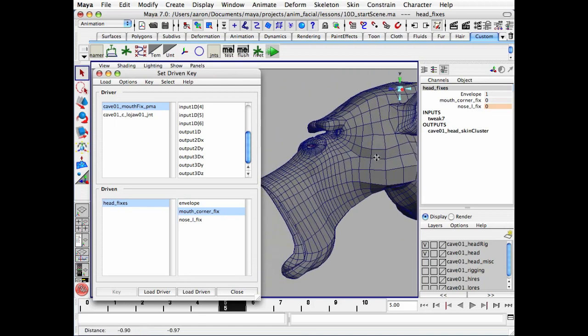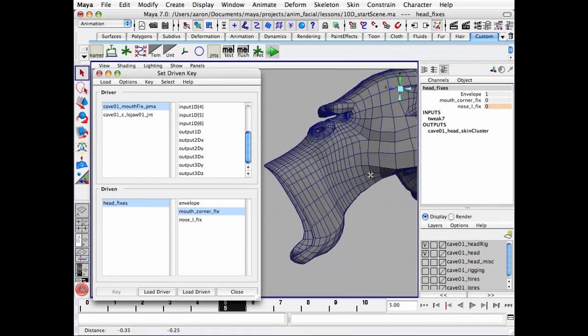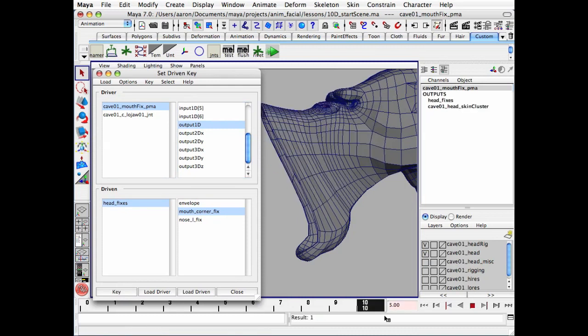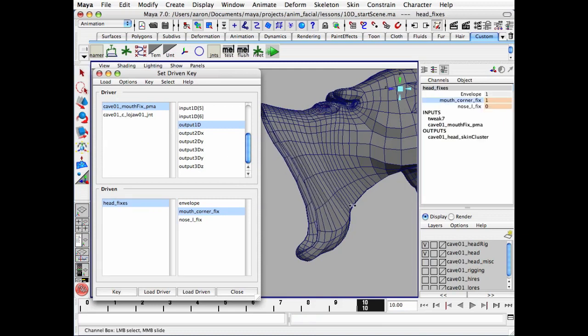Okay, so at this value, I'm going to key it since that will be our 0 value. And at this value, I'm going to set our mouth corner fix shape to 1 and key that.